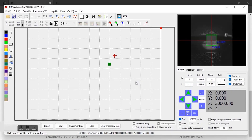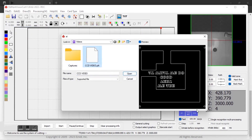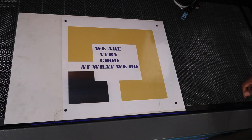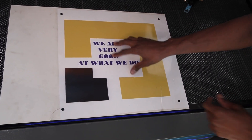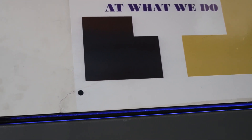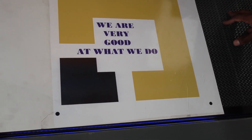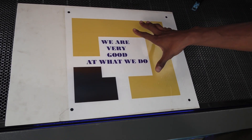As you open the software you're going to see there's a camera view, and as you move the buttons you're going to see that it's going to be showing me everything that is on the bed. I'm simply going to import a design — which I've already imported here — which should be the exact same size as what I'm going to cut on the laser bed. On every corner of my design you're going to notice that I have small dots. These are what we call registration marks. This can be any shape you would like — whether it's a pentagon, a triangle, or a square. I prefer to have dots, and these are what the camera is going to pick up so that it can know what it is going to cut.